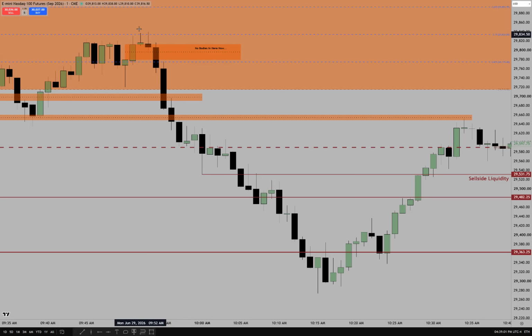So as it hit this in here, I was trying to be short right as it hit the level, trying to time it as the market would tick to it. I wasn't exactly able to do that, but I got real close to it. And then one more candle. And these types of things here, when the next candle goes just a little bit higher than the candle I entered on, those are things that I grade my execution on.